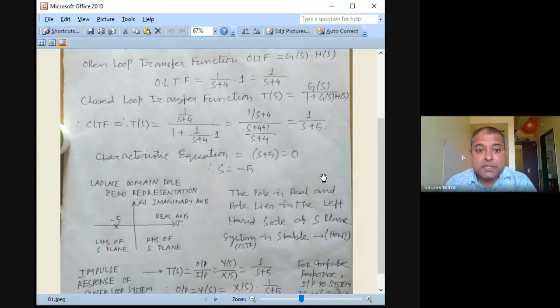What is the closed loop transfer function? 1 by s plus 5. Is it understandable by all of you? Just one or two of you say yes. How to find the closed loop transfer function from G(s) and H(s)? If you have understood, you can say yes, or write yes in the chat box so that I can go forward. And how to find the characteristic equation? Okay, Ashutosh has said, Mohit has said, Chinmay. Thank you, so you're following. So thanks to you, it is not difficult.